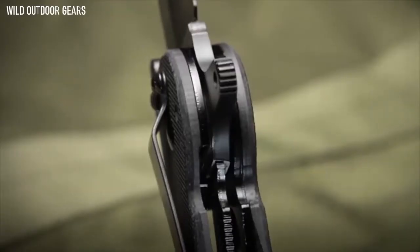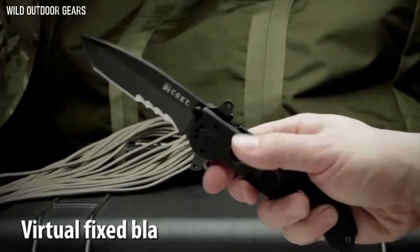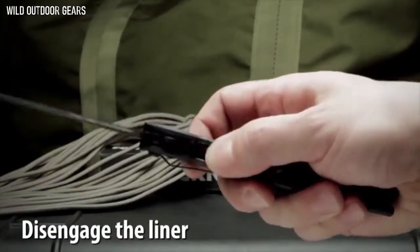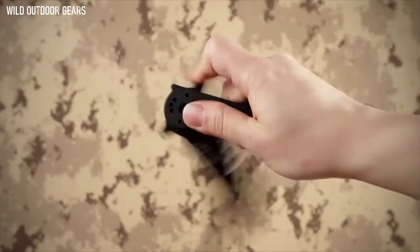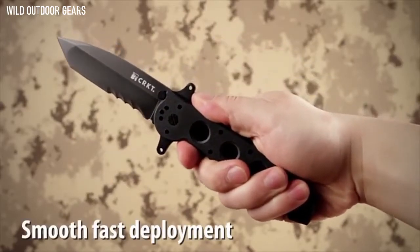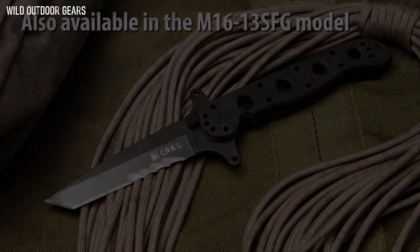It also has a stainless steel locking liner, which when used with our auto-lock safety, automatically turns the folder into a virtual fixed blade. The auto-lock safety mechanism features easy one-handed closing. For convenient carry, the knife has a four-position clip. The Carson Flipper enables a smooth, fast, one-handed deployment, and the dual hilt acts as a blade guard. The Special Forces G10 models have been specifically designed with features requested by military procurement specialists.